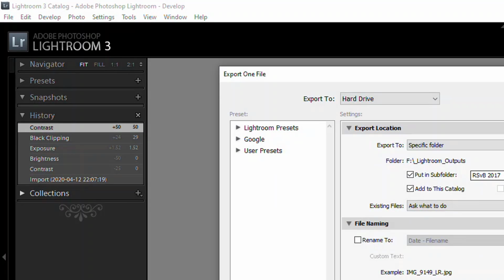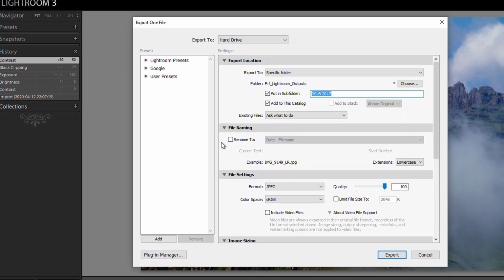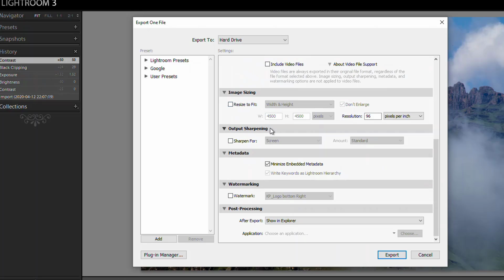In this case, I will export it to Lightroom training, and let's go down. We don't rename it, we don't sharpen it, don't put the watermark in it. No resizing, so we get what we get.